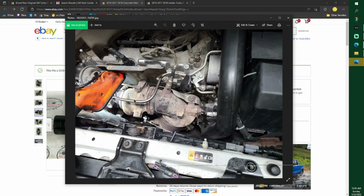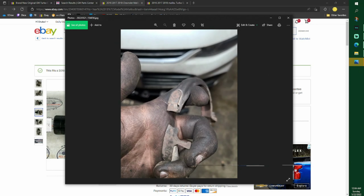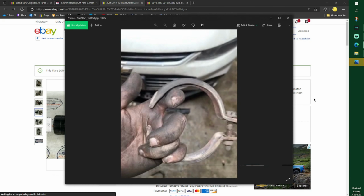And this is your turbo, at least the exhaust side of it. Now, this has a clamp on it. That clamp, I will never use it again, broke. It broke while it was on the car, and that metal is supposed to be welded to that. Here's a picture of it from the side. Look how thin that metal is.